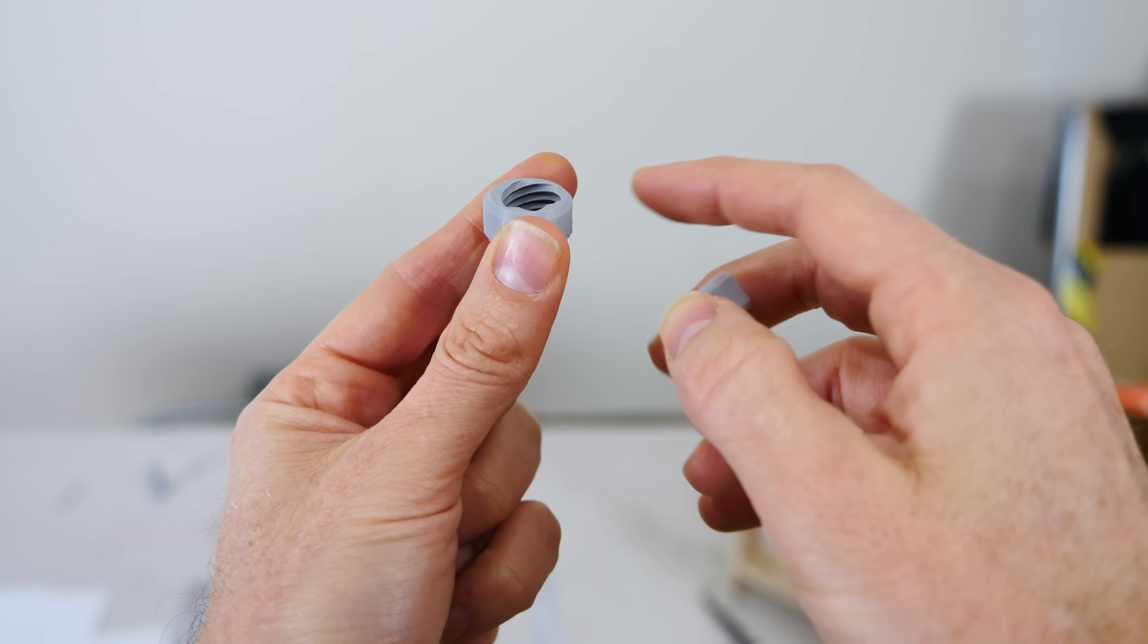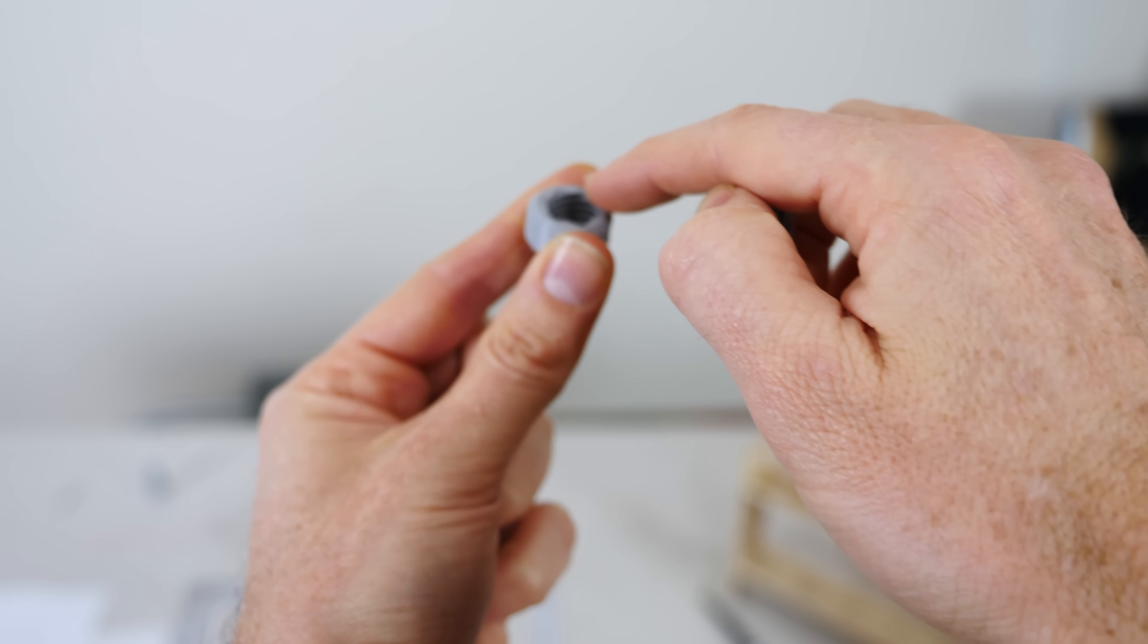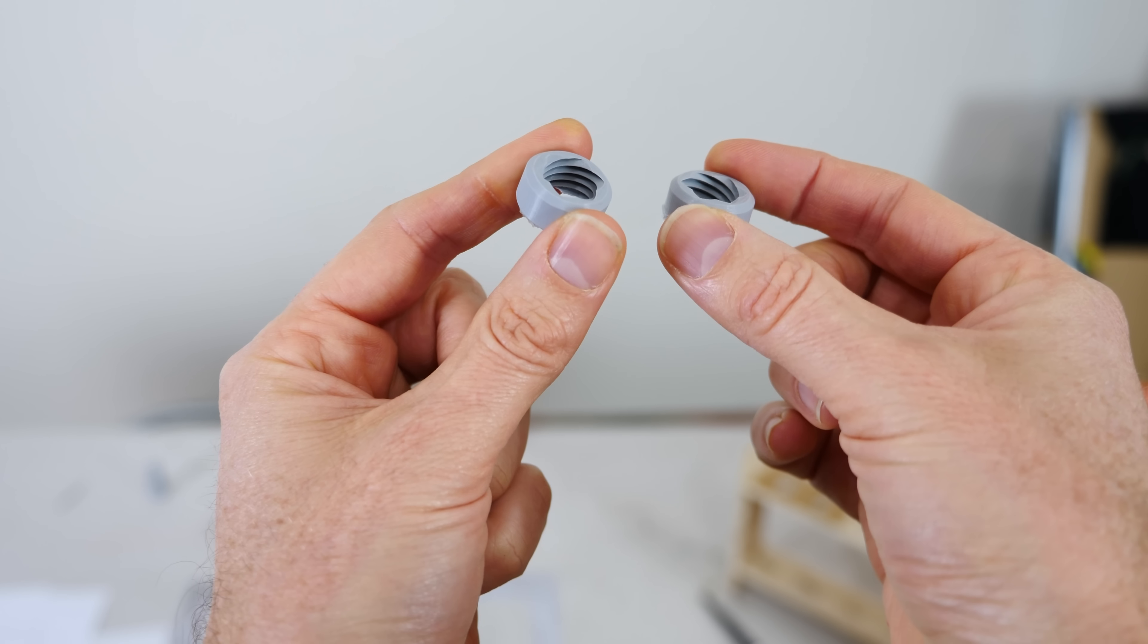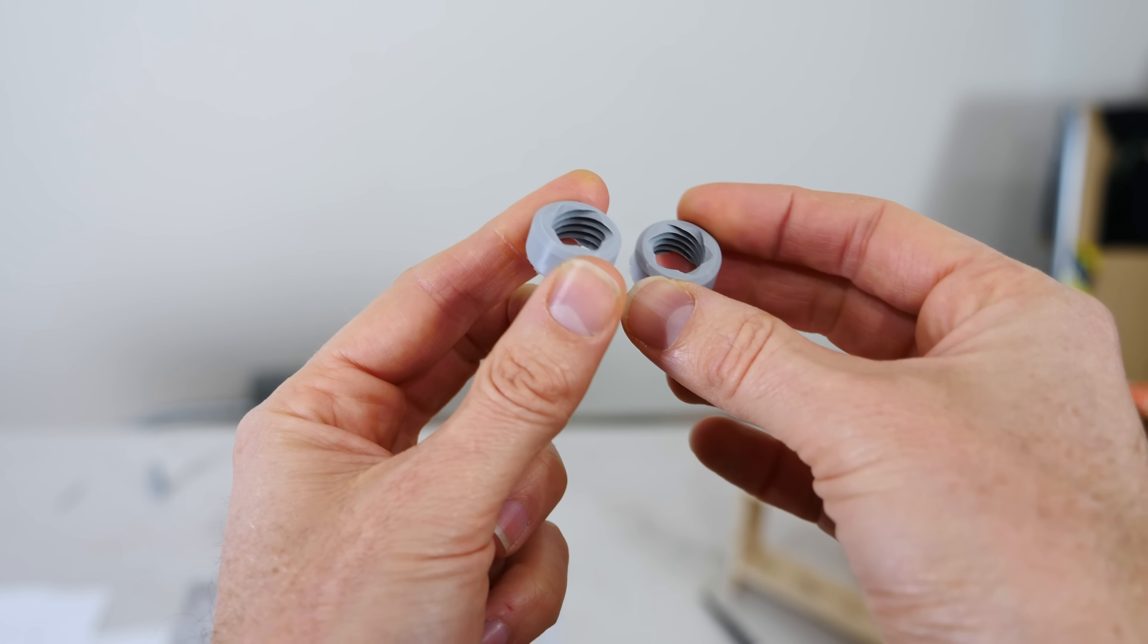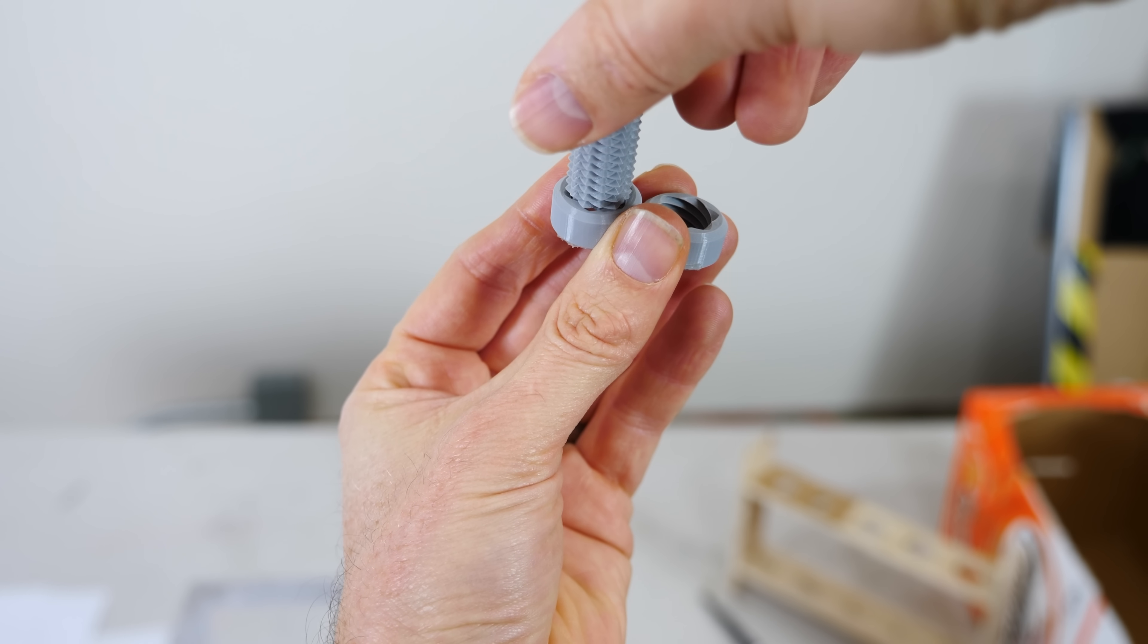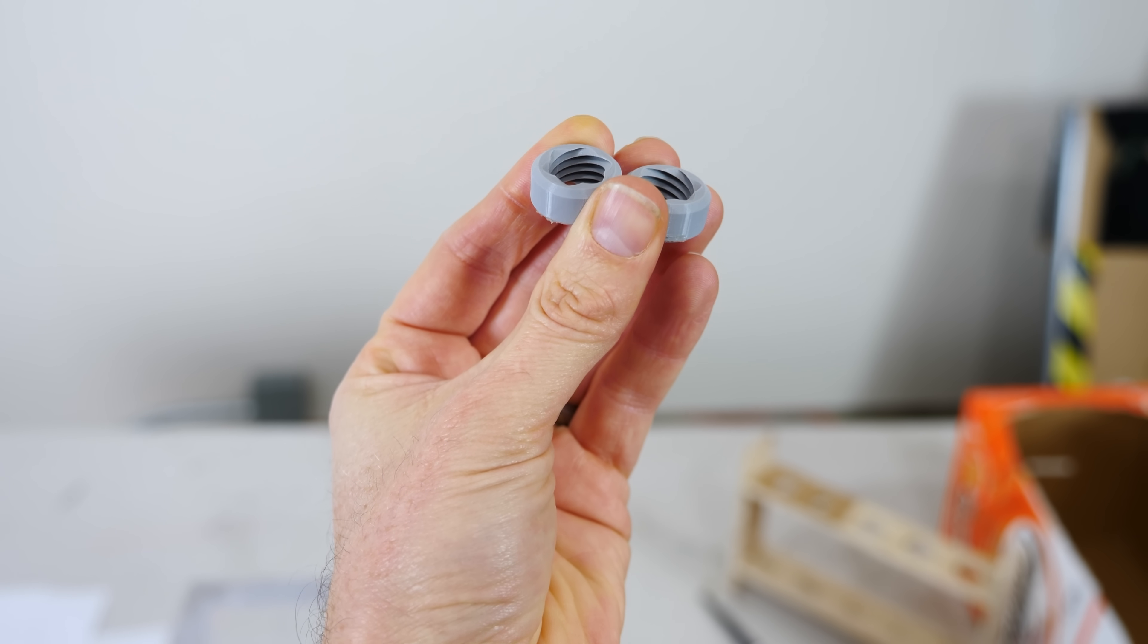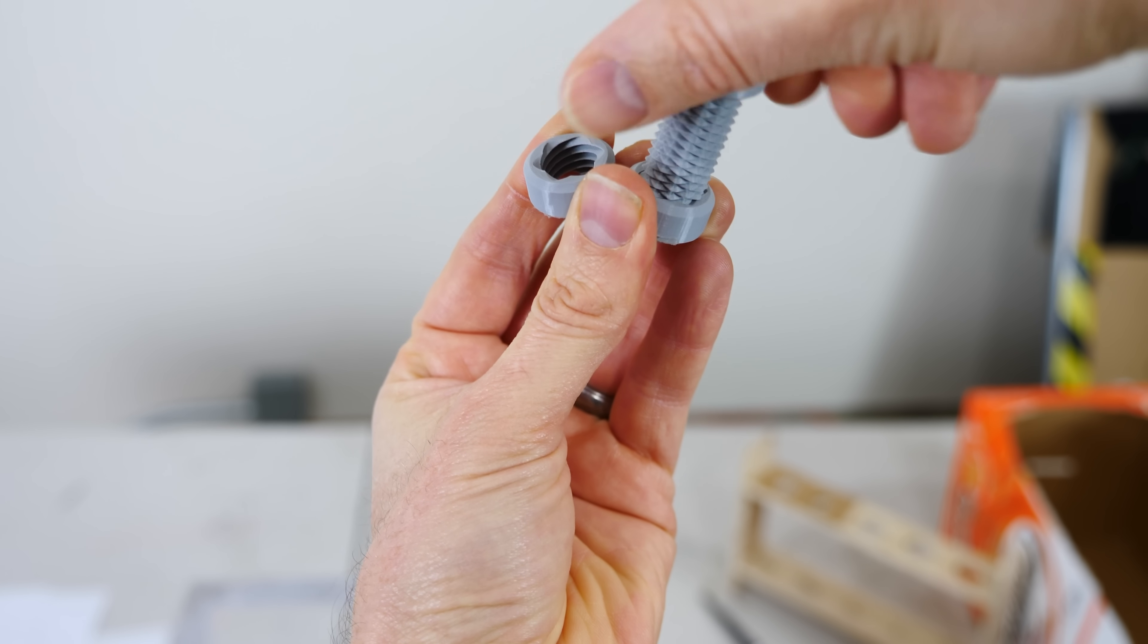So how this works is it's basically a normal screw in which you cut slots so that you can have threads going in one direction and the other direction. And then depending on what type of nut you use, how the threading is on the nut, you can either screw the bolt in one direction or the other direction. So if you look at these two here you can see how the threads go in one direction on one of them and then in the other one they go the opposite direction. So there's not two possible ways to thread it with one single nut here. So you can see that with this one I'm going to have to turn it in this direction to go down because that's the way the threads are angled. But with this one I have to turn it the opposite direction to go down.